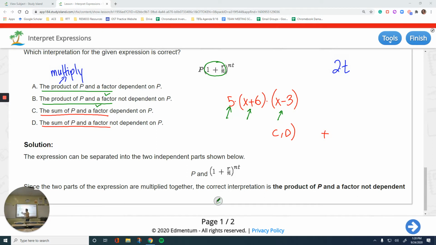Here we go. The sum of, that's my word, and let's see what I am adding. Sum means add them together. The first thing I'm adding is right here, and the other is a factor. So these two things are what I'm going to add according to D. One thing is P, let's put it over here. The other one is a factor. A factor usually stays in parentheses. It's usually more than one term, such as this.